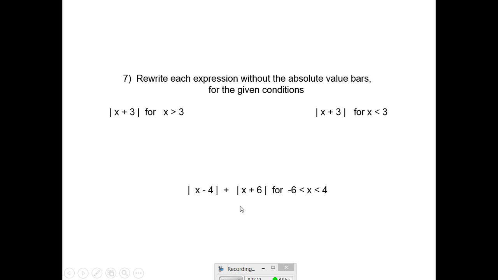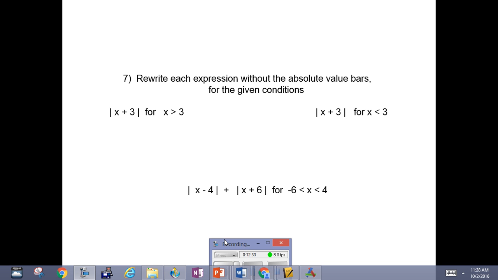Okay, and this is one where combinations, okay, between -6 and 4, 0 is a good test point. 0 goes in there. This whole thing reads as negative, so the cost of removing the absolute values would be to write that as the opposite, and this one could say the same, so we would simplify that from there. And there you have it, a discourse on absolute value expressions.